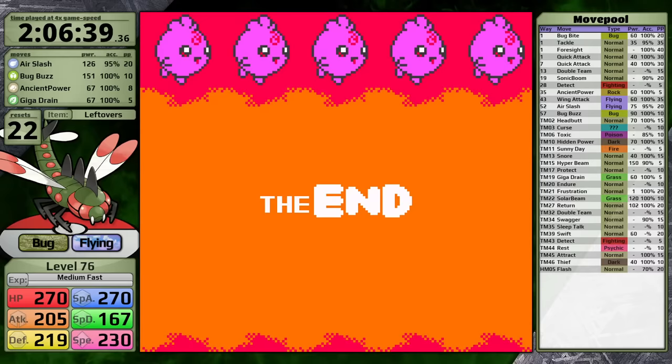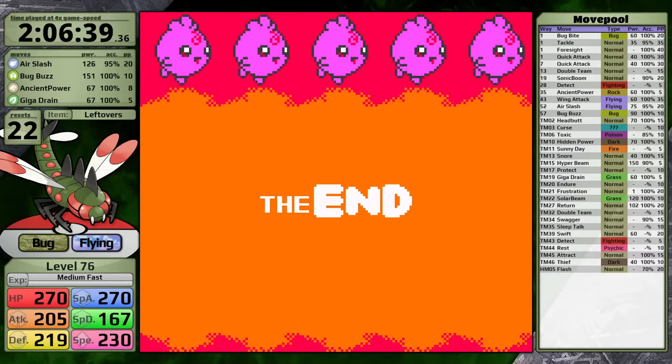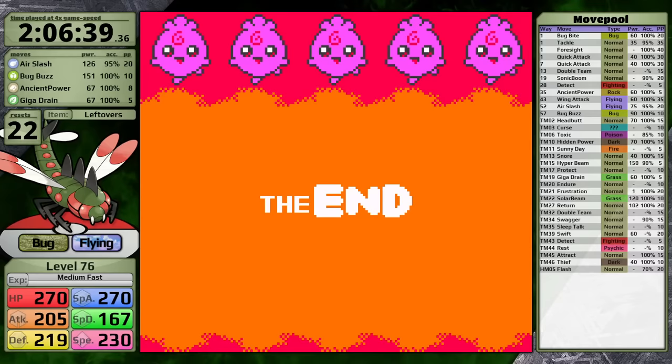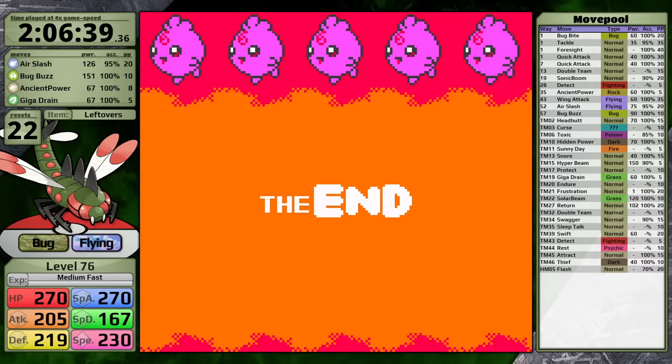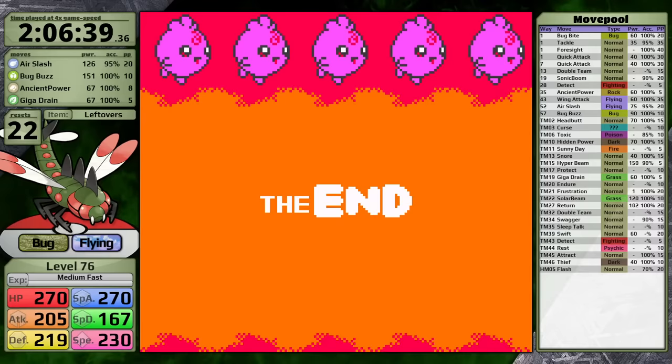So I hope you all have had a lot of fun on this stream. I guess I should read out Yanmega's final results. Finishes the game with 2 hours, 6 minutes, and 39 seconds with 22 resets at level 76. This is a game time of 7 hours and 10 minutes. Let's see how that kind of stacks up against the competition. Obviously not well. Do remember that these results that I'm putting it up against are second playthrough results with hidden power of the Pokemon's choosing, so it's not exactly comparable. But right now, with the first playthrough results, this is F tier. Slightly slower than Smeargle. Slightly faster than Slugma.